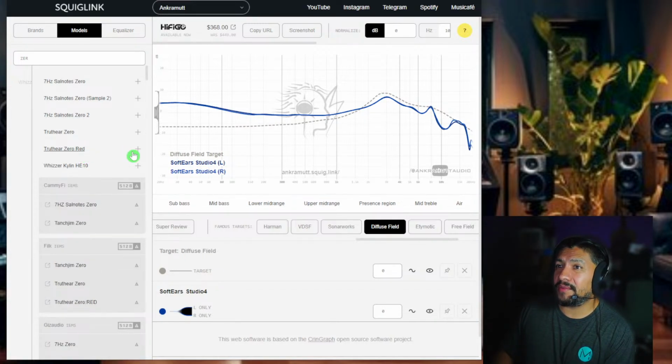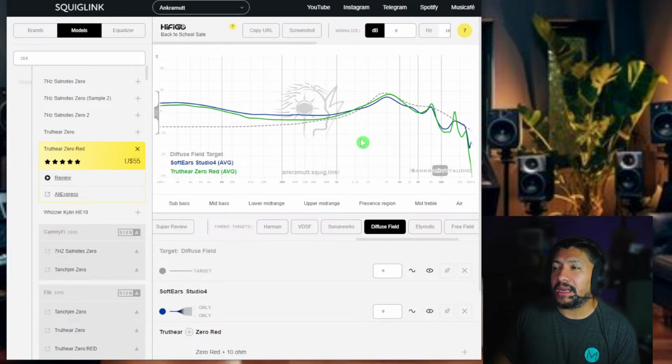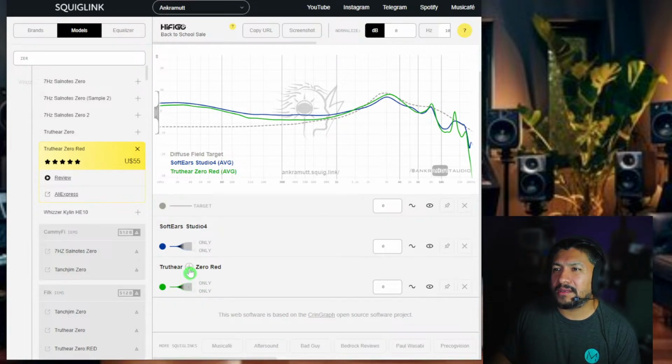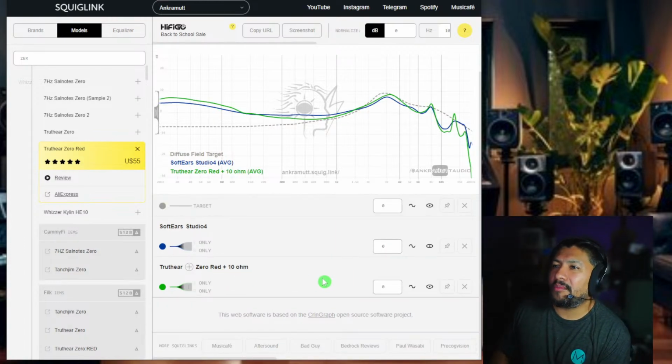Okay, if I don't click on the ear, just click on the plus to add it into the comparison, and now it gives me the frequency response of the Zero Red. Okay, let's see which one's Zero Red. 10mm. Okay, there it is.